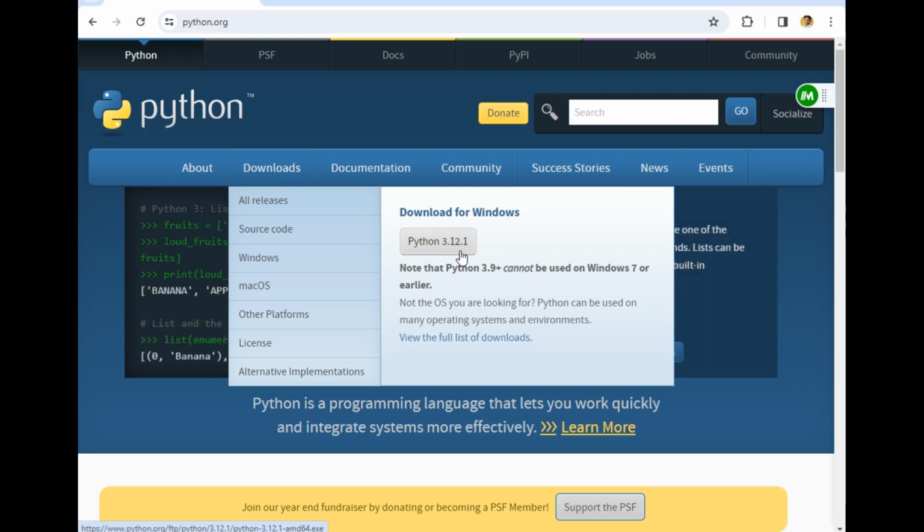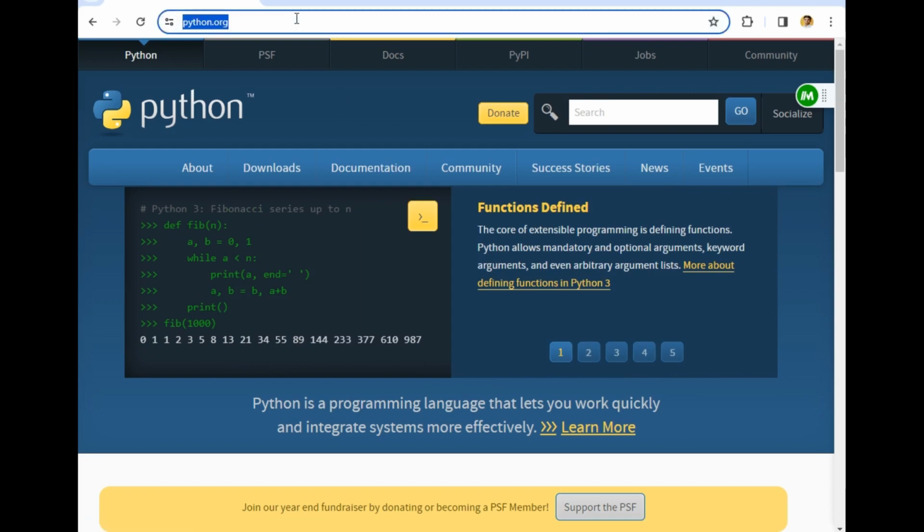As a beginner, you should not download the latest version, as this version is not 100% bug free. Some modules or libraries of Python will not work in this version. So it is necessary to install a stable version of Python instead of the latest version. The stable versions of Python are 3.5, 3.7, 2.7, 3.8.3 and 3.10. So for this course we will be using Python 3.7.7. So let's download that version.